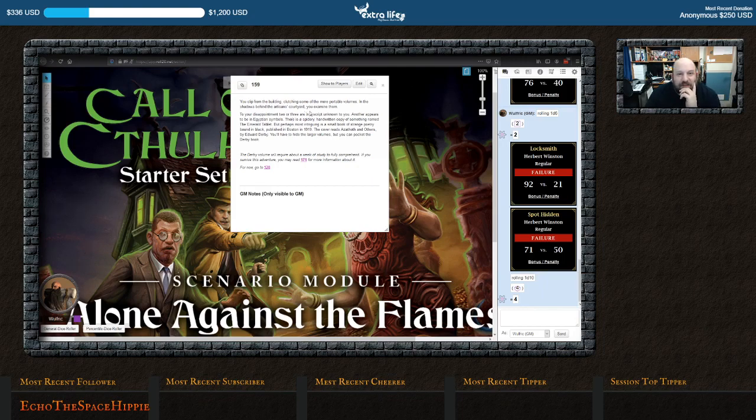You slip from the building, clutching some of the more portable volumes. In the shadows behind the artisan's courtyard, you examine them. To your disappointment, 2 or 3 are in a script unknown to you. Another appears to be in Egyptian symbols. There is a spidery, handwritten copy of something named the Emerald Tablet. But perhaps most intriguing is a small book of strange poetry bound in black, published in Boston in 1919. The cover reads, Azathoth and Others, by Edward Derby. You'll have to hide the larger volumes, but you can pocket the Derby book. The Derby volume will require about a week of study to fully comprehend, if you survive this adventure. You may read 171 for more information about it.